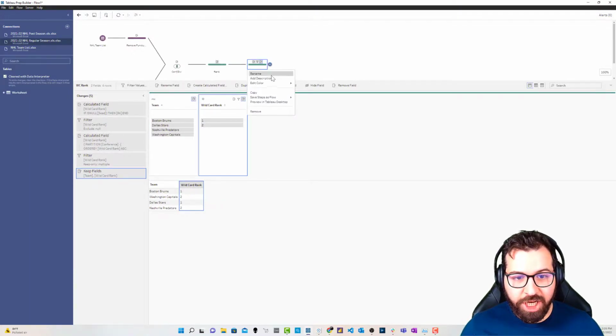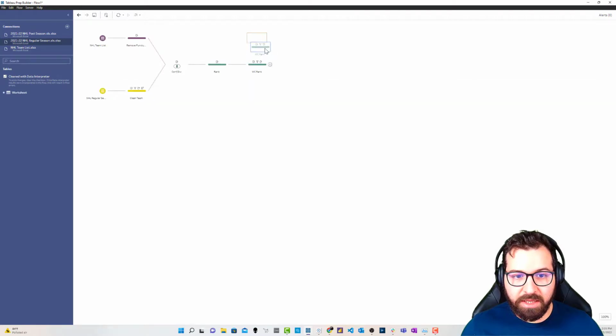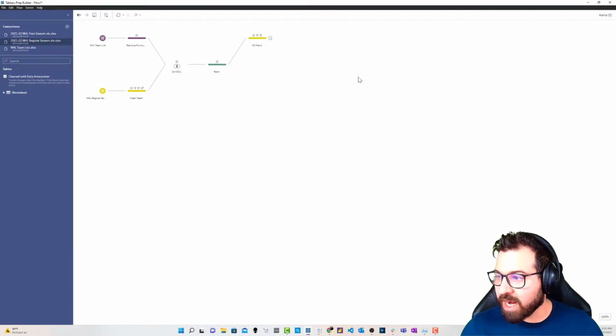And I'm going to go ahead and change the color of this because I'm actually going to need to use this here in a bit. Change that color again. Okay. So right now what I'm about to do is a self join to make sure that now I can add those two wildcard ranks back into my main data set. All right.